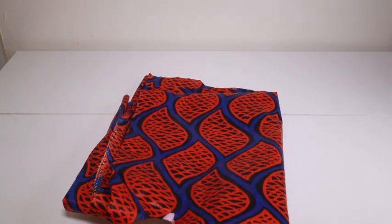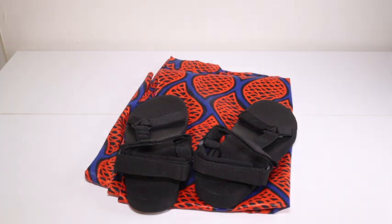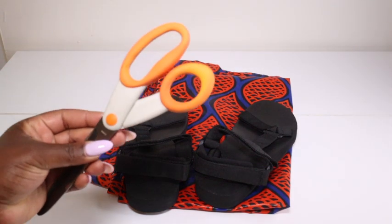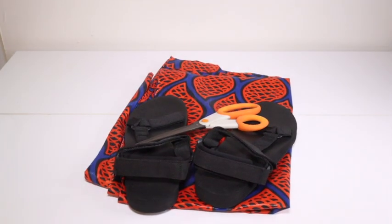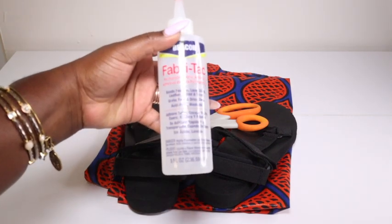So for this project, you're going to need some fabric, some activewear adjustable sandals, some fabric scissors, and some fabric glue.